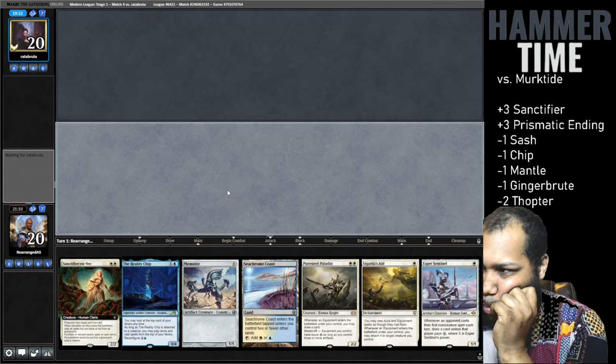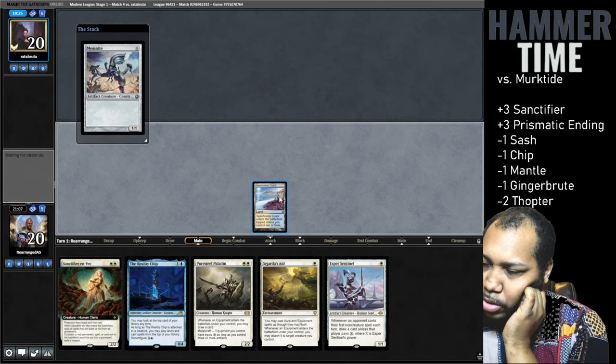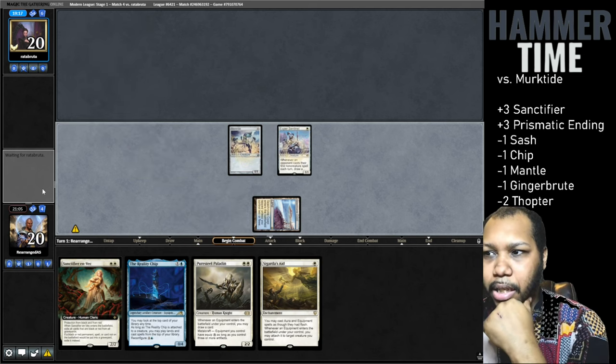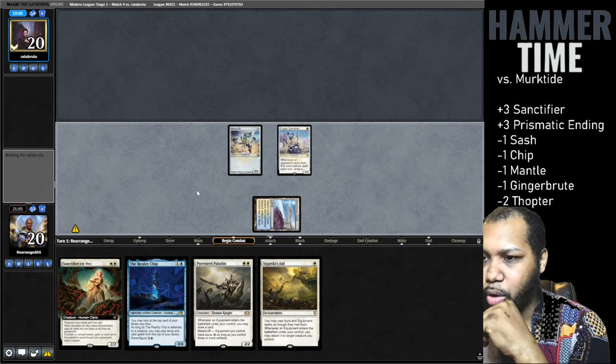A single land makes this hand go from fine to pretty damn good. Yeah, I like that. And then if I can just get Sanctifier in or anything else, then I'm generally pretty happy with that as well. But for now, just the idea of Memnite into Esper Sentinel into stuff, I don't necessarily hate the idea of that doing the thing. Let's go ahead, draw a land.